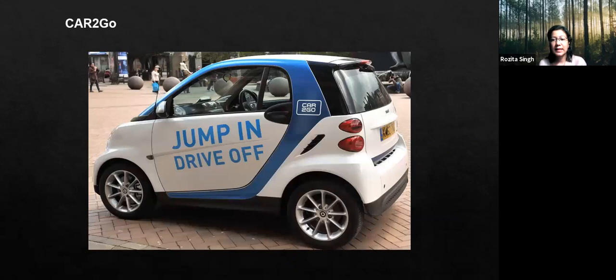Another example, of course, like I said, is car2go, which is the convenience of a car without any associated costs, simply like our bike sharing models. There is no depreciation, and it's quick and convenient. We are also seeing a lot of electric vehicles coming up, and you can use an app to book them, find one and then hop on your journey.